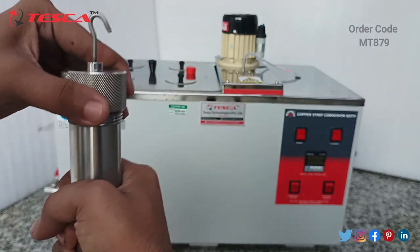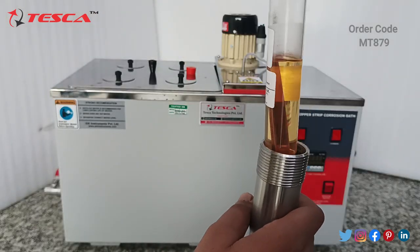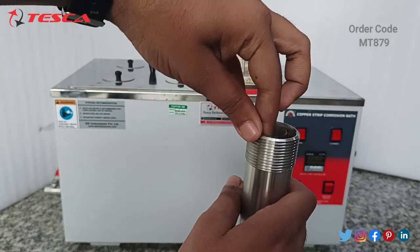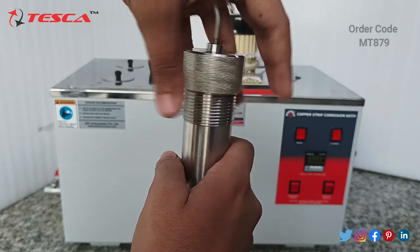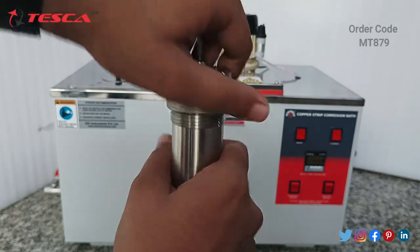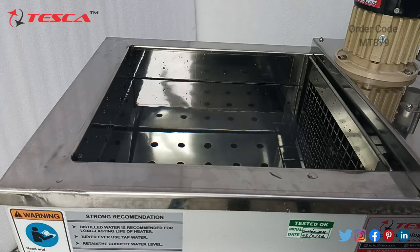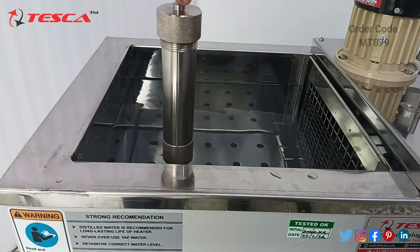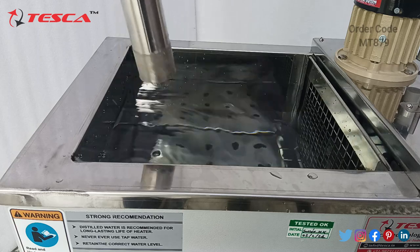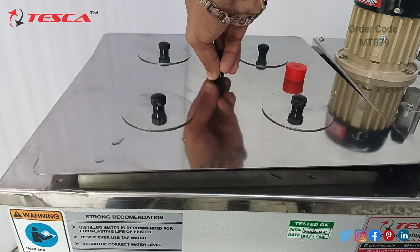Just be careful. Similarly, do it with the other. Take the test tube with the sample and the copper plate inside it, put it inside this bottle, and close it with its cap. Now you can see I have filled the water bath till the bottles get dipped into it. Fill the water bath till this water level. Then close it with this panel.